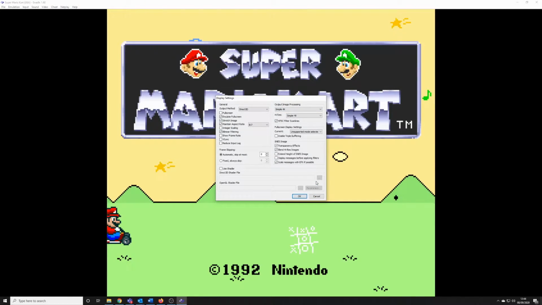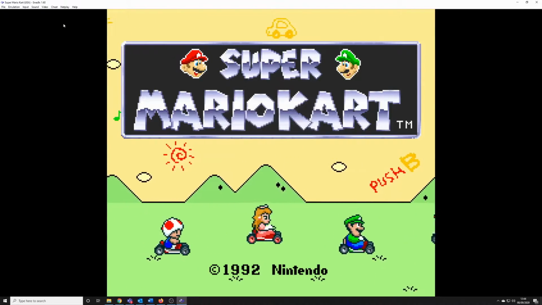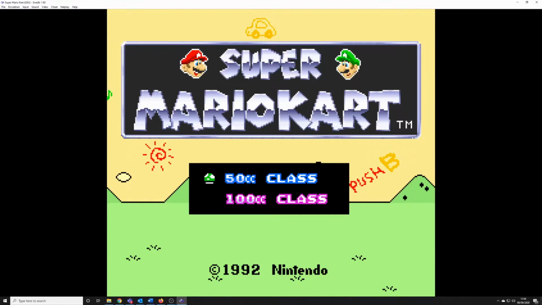Now this emulator runs on pretty much any system, any old laptop, Raspberry Pi, anything like that, so you won't have any problem with emulating this at a full 60 frames per second. I haven't set the FPS on this, just trust me, when you see it, it'll be running absolutely fine.